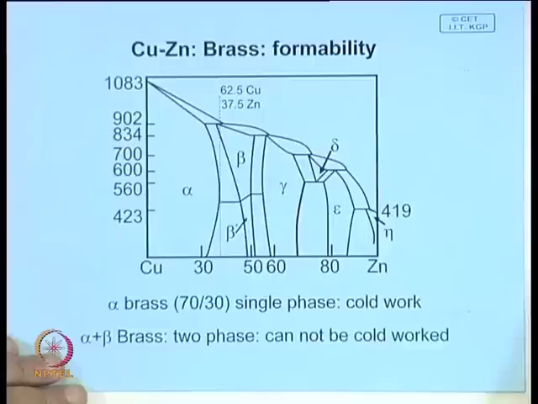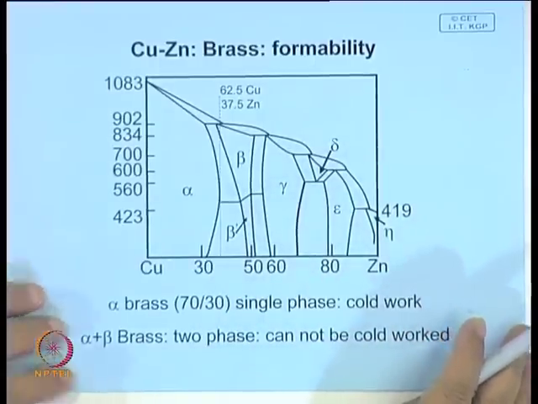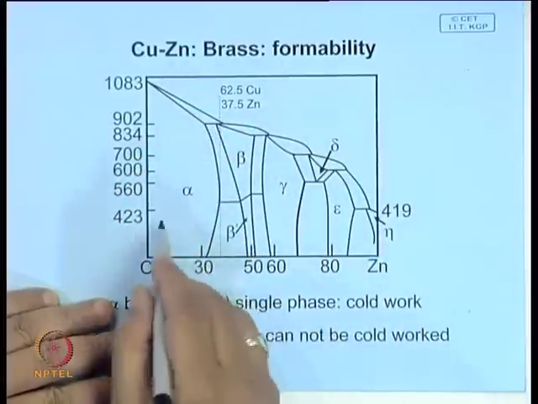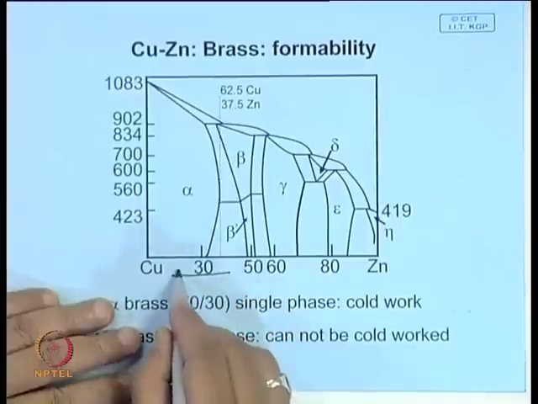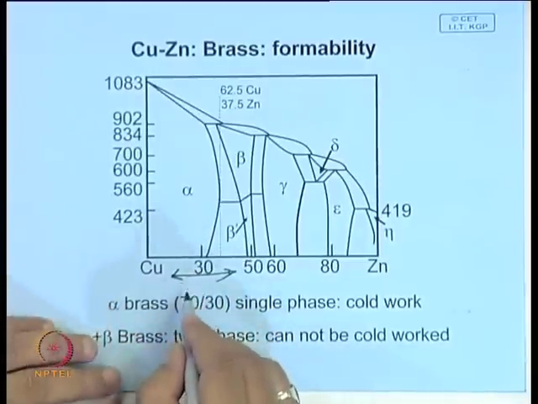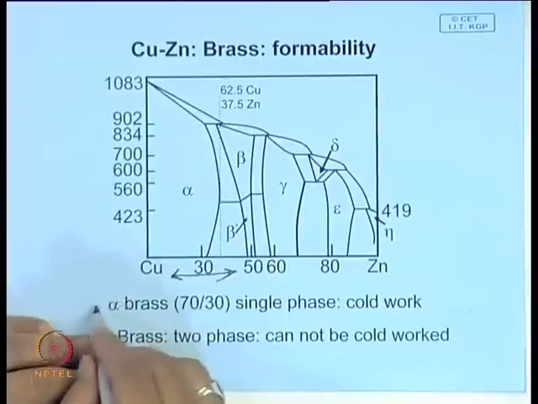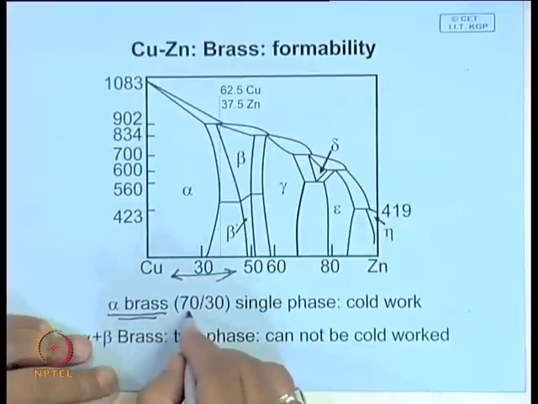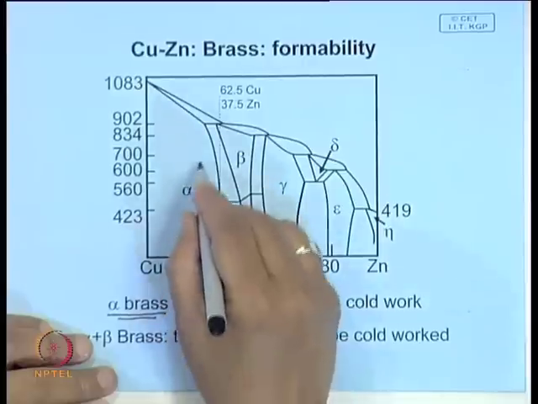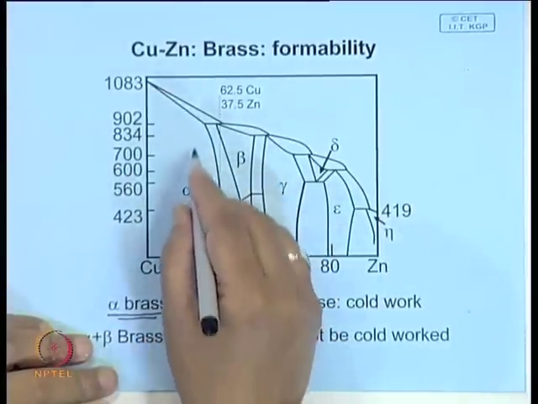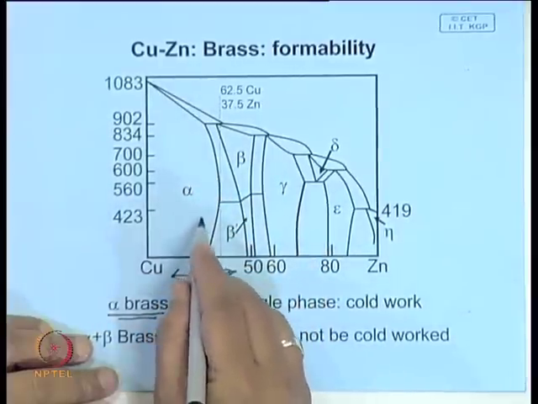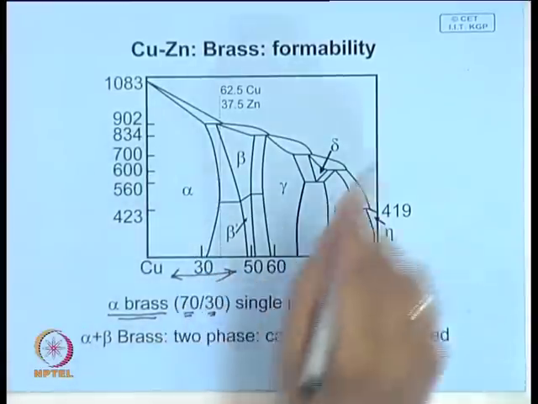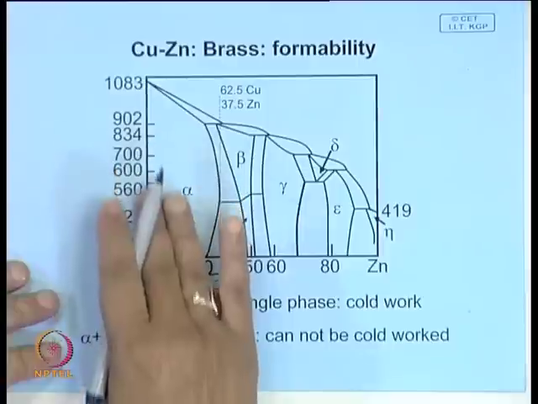Let us look at the case of brass. Now, last class we talked about the phase diagram. This is the typical phase diagram of brass, and usual commercial brasses are within these regions only. One of the common brasses, which is very popularly known as cartridge brass, is an alpha brass, a single phase. It contains 70% copper, 30% zinc, somewhere here. This is a single phase material. So, it can be rolled into very thin sheet, and can be deep drawn into more complicated shapes in a few steps, and this is primarily because of its uniform structure.